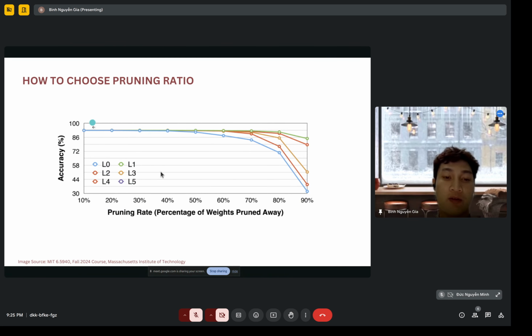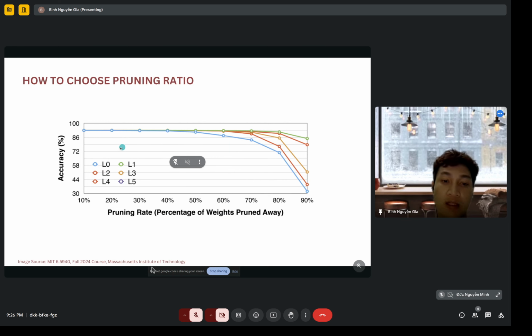And we repeat it for layers 1, 2, 3, 4, and 5, and we have the graph here. It shows the sensitivity level when pruning. With this picture, we can find something interesting: the most sensitive layer is layer 0, because when we prune about 50%, the accuracy starts to decrease, and it decreases a lot when we increase the pruning rate.